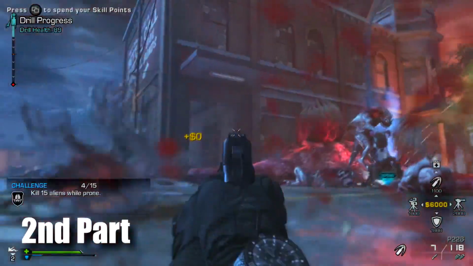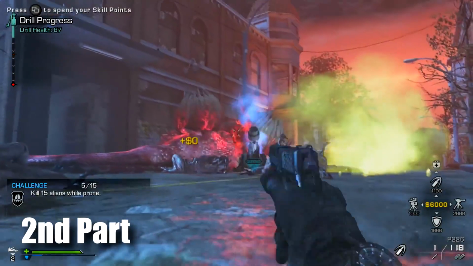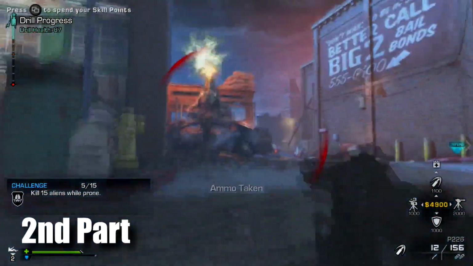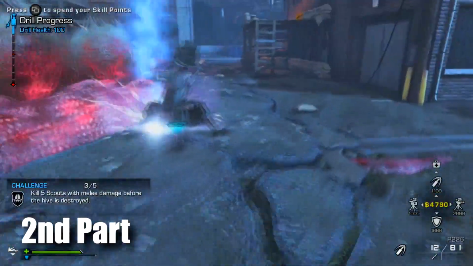This one is actually the hardest challenge I found throughout the game, getting the prone challenges. It's a lot easier if you have a flare, so make sure you carry a flare, as well as being able to upgrade armor right after the previous barrier hive is very, very useful.